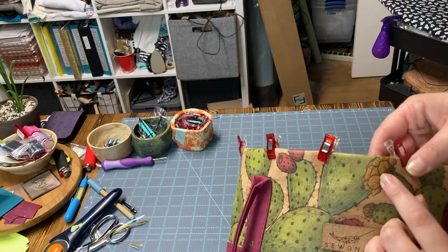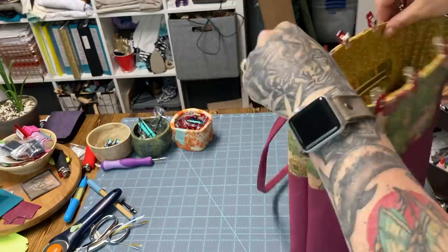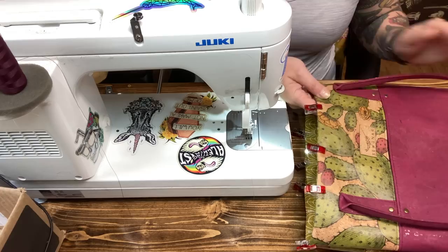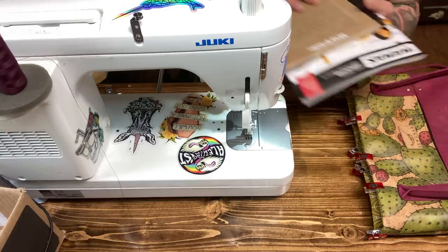All right, so the last step, to finish the tote, is to go around and top stitch just around this top edge here. All right, so I took my table off because I want to stitch with the cork side up. And another thing that I'm gonna do, because I don't have a cylinder arm and I don't have a lot of space under my machine for my bag to slide, I'm gonna prop it up.